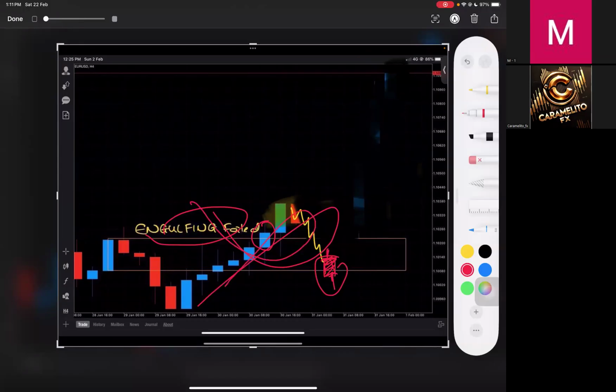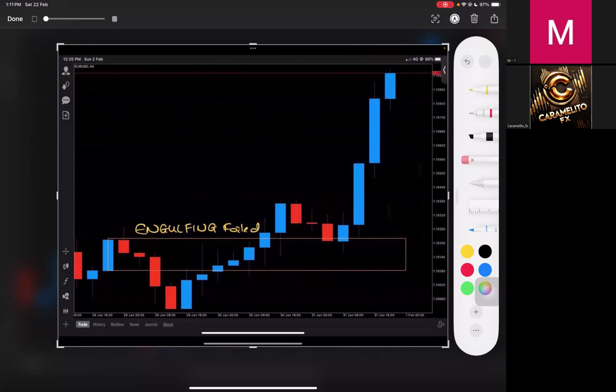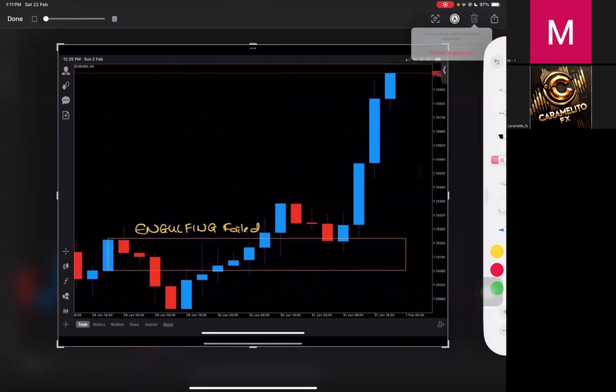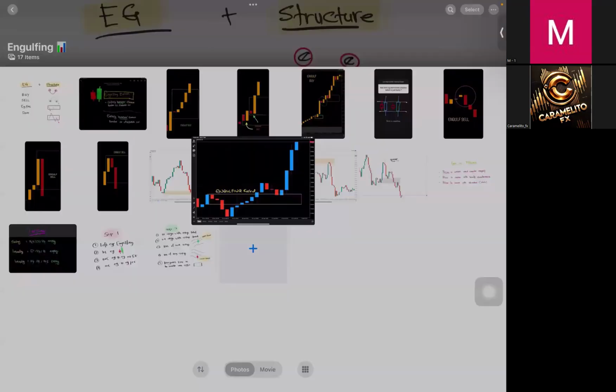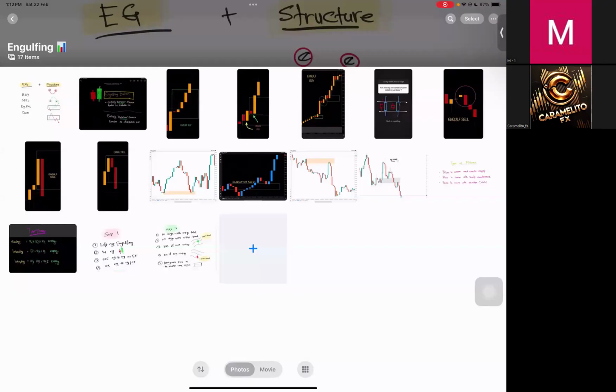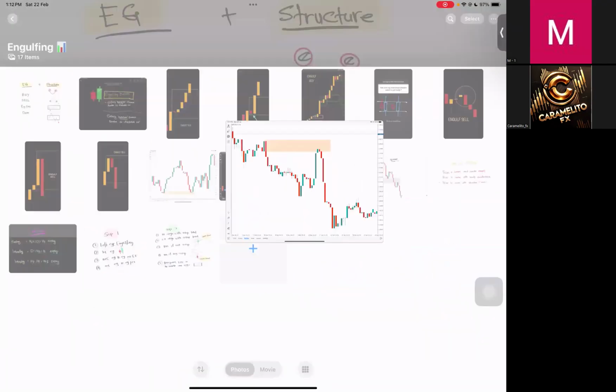If you still take this one, definitely you're gonna get confused later on. You're gonna put your stop, your cut loss, you want to be precise, and you're gonna get confused. So this is a bot mission. This is not the engulfing fail that we're gonna take. So there was an engulfing fail for you to focus buy, and this one engulfing fail for you to focus sell. Hold on, I show you one.